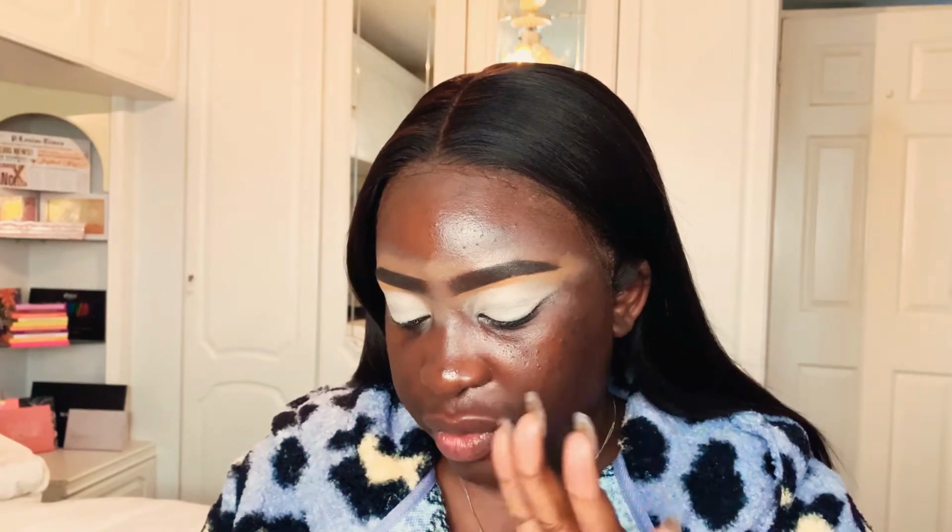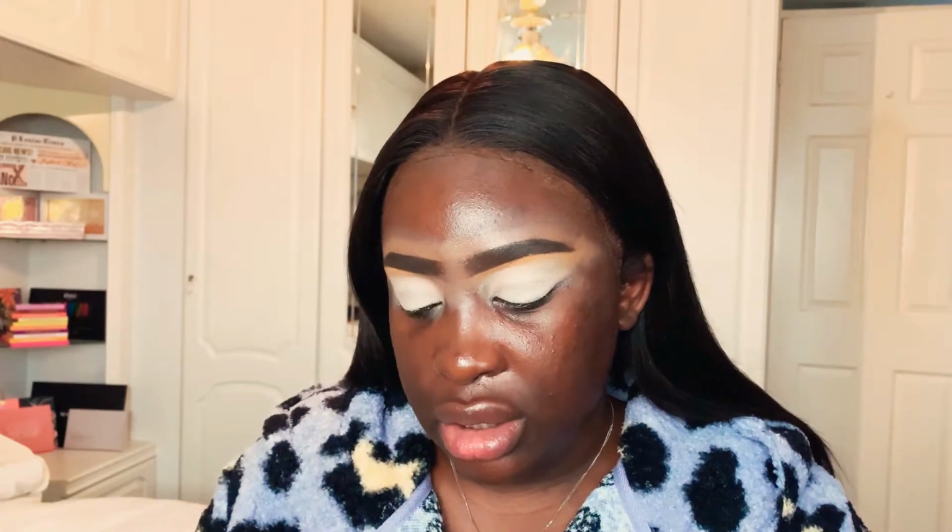Okay, nice and fresh. What we're going to do, I really want to go into a bluey purpley situation. We'll start off with purple. The thing to do is actually go in with the lighter transition first before going in with the darkest, because this is not a pressed pigment palette, this is a normal eyeshadow palette. I think it's best to go in with the transition first and then work our way into the darker colors, like how we used to do it back in the day.